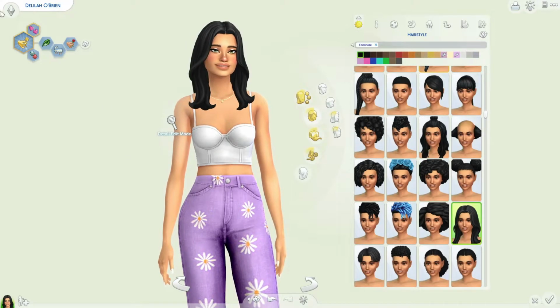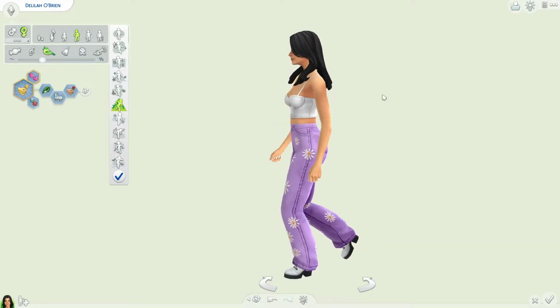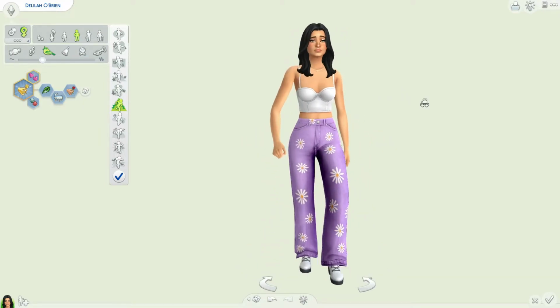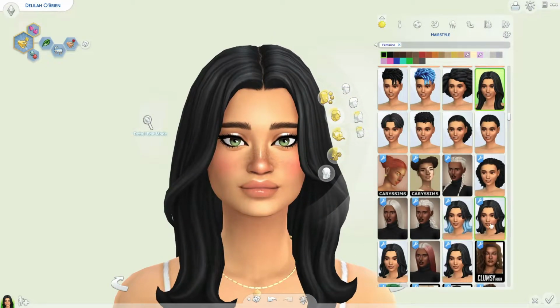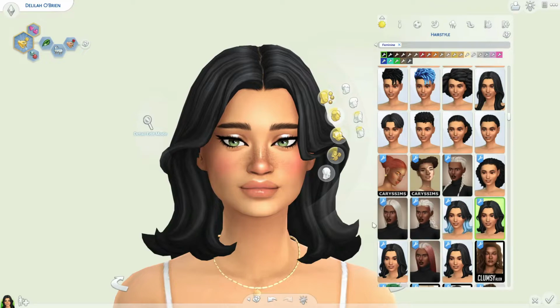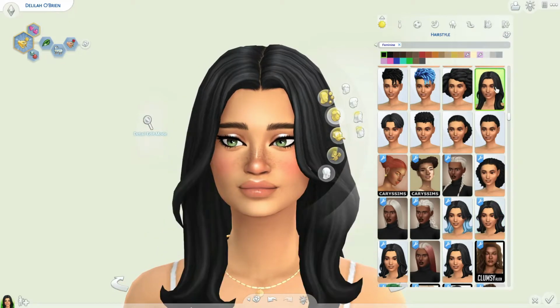Whereas, for example, this hair, when they walk, it has to move a specific way to fit their body. So that's why these hairs here aren't finished yet, but I'm going to show you them anyway because I am far too excited about these hairs. They're one hair, but I've made an ombre swatch. I'm so excited about it. But anyway, this is the hair. I'm obsessed with it. It's an edit of this hair.